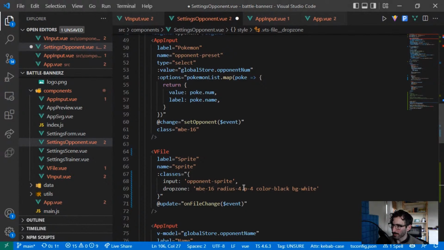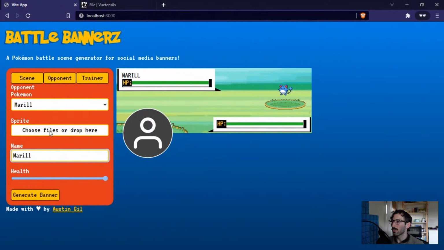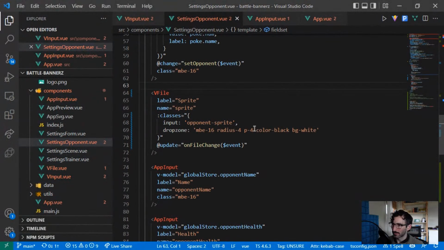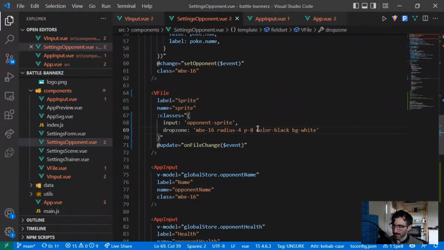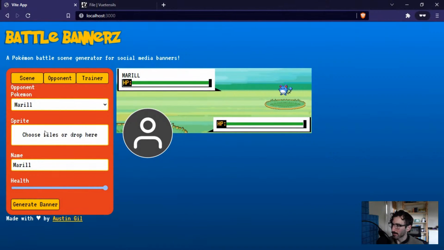Where is my drop zone? It should have a padding of 4. Oh, because it has a padding of 4, it looks like the other ones. That's right. It's not very tall. I'm going to give it a padding of 8. A little bit different, maybe 16. There we go. Now it looks a little bit more like a drop zone, right? I think so. So let's close that.